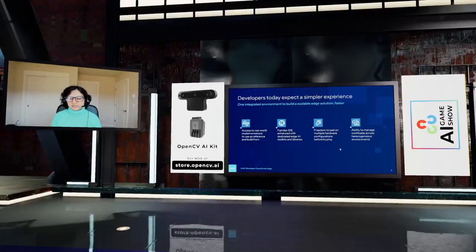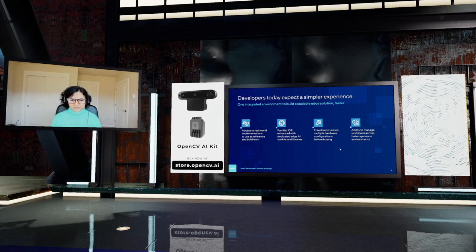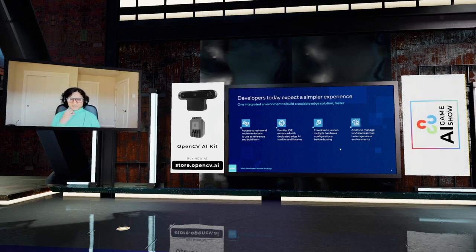Absolutely, Satya. I'm so glad that you brought this up, because the OpenCV AI Kit also leverages the Movidius vision processing unit, right? It has that floating point 16 quantization capability. That is something I actually hope to demonstrate today. So it's nice to put things in context about what the developer cloud for the edge helps with. Thank you so much for bringing that context up.